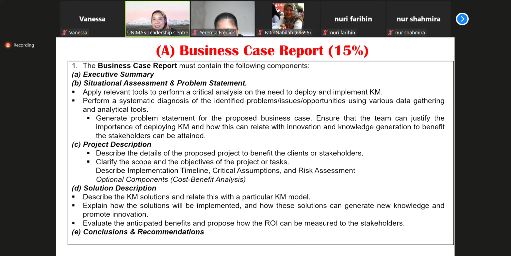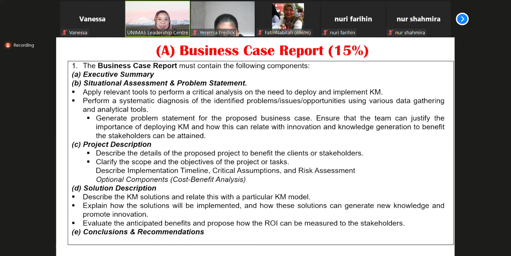The business case report is pretty much what a business case is all about. This is probably the first time you see a business case, but it's not that hard. What you need to do is a lot of research to understand the executive summary, and what you derive as the problem statement. It's almost the same as in economics, but in the context of business, the problem statement is about decision making.